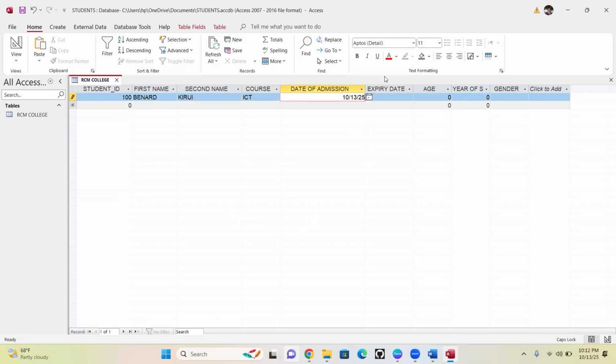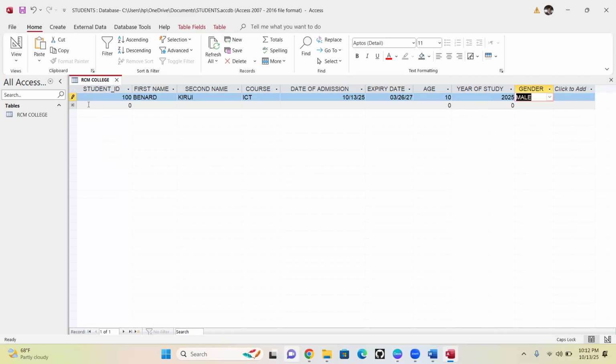Then expiry date, you can pick the year that is ahead, the year that it will expire. Then we have age, we have 10, and year of study, maybe we can say 2025.